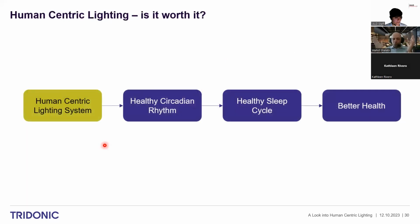So to wrap up here, we started with a question, we're going to end with one. Is it worth it? So obviously the question here is not whether it's worth it to do things to improve the health of people. Obviously, this is an obvious yes for everyone, right? This is a no-brainer. But actually, we'd like to take a pragmatic view here. So a very practical view.